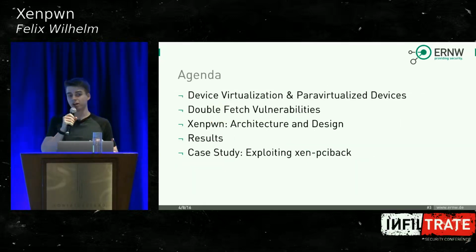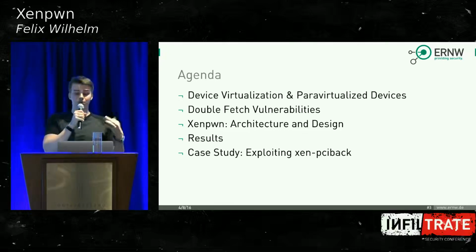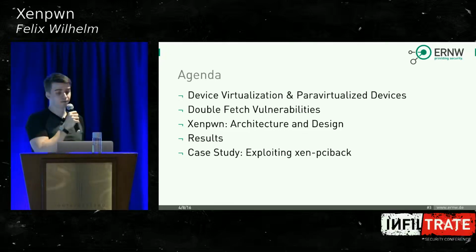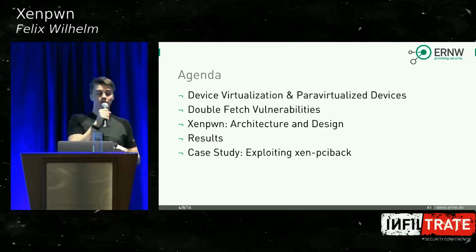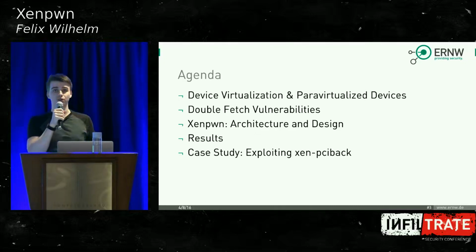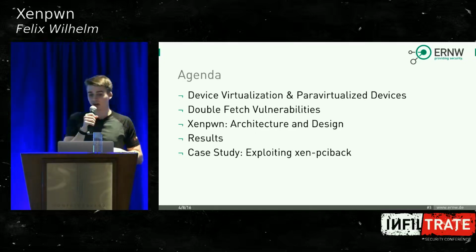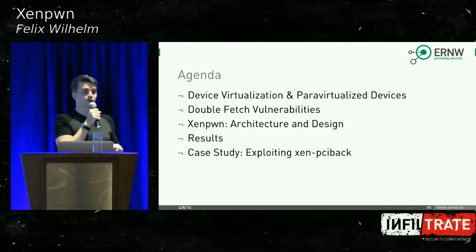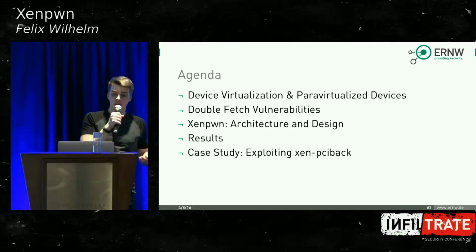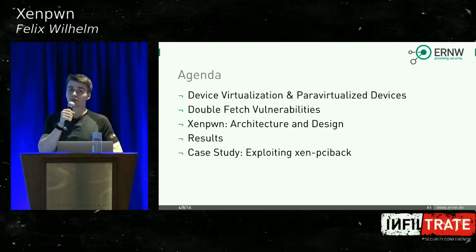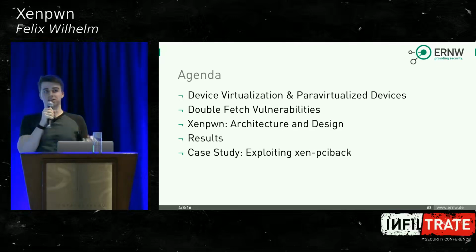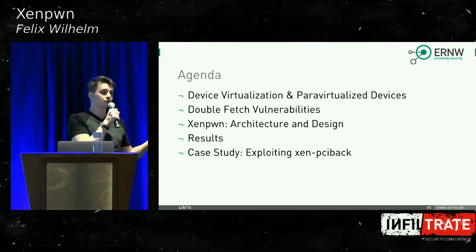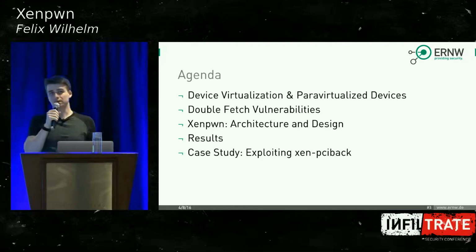So shortly about the agenda. I first want to introduce you the concept of device virtualization as well as para-virtualized devices. So the topic of the talk is breaking para-virtualized devices. So of course I need to give you a short introduction what a para-virtualized device is. And then we talk about the concept of double fetch vulnerabilities, which is a vulnerability class I looked for in para-virtualized devices. And I did this using a tool I call Xenpwn. And I will present the architecture and the design of the tool and give you a short overview about the different results I collected.